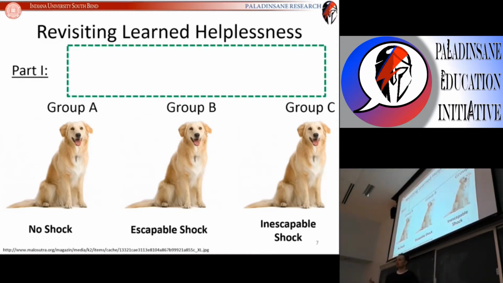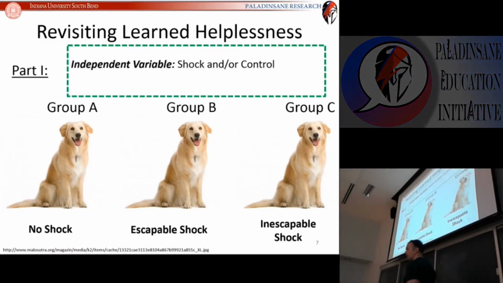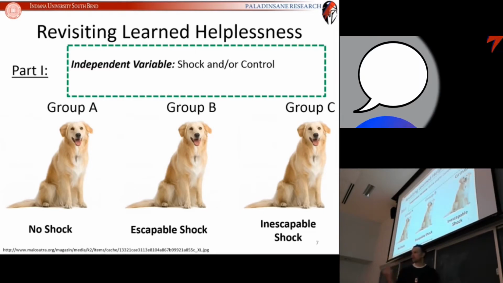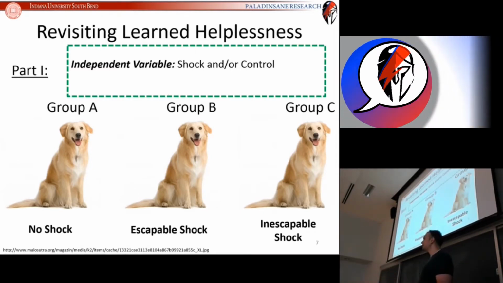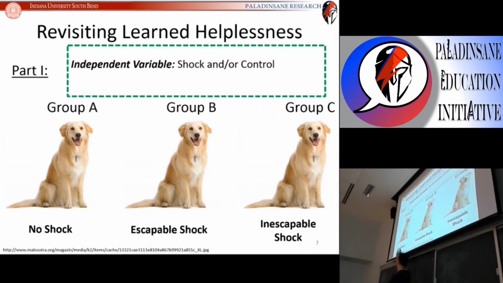The shock. So the shock was one, yep. I was going to say the kind of shock each dog was given. Yes. So the kind of shock that each dog was given is also one of the independent variables. So those are the 2 of them that were manipulated. It was the shock. So some of them were placed in shock and some of them weren't. So this one received no shock. These 2 received shock. And then on top of that, there was a second independent variable, which was the type of shock or the control that they had. So this one had control, and this one had no control. So there were 2 things that the experimenter was manipulating, 2 causes of behavior, 2 independent variables.